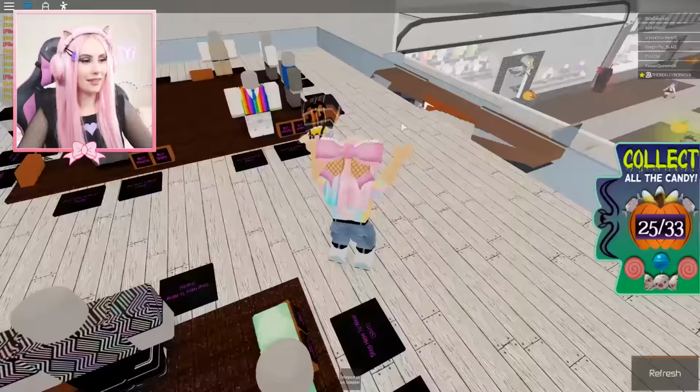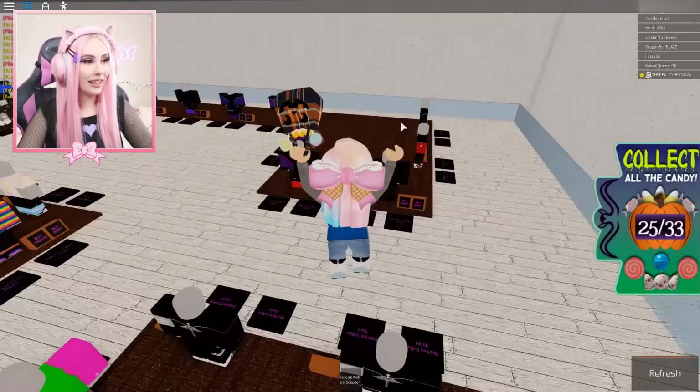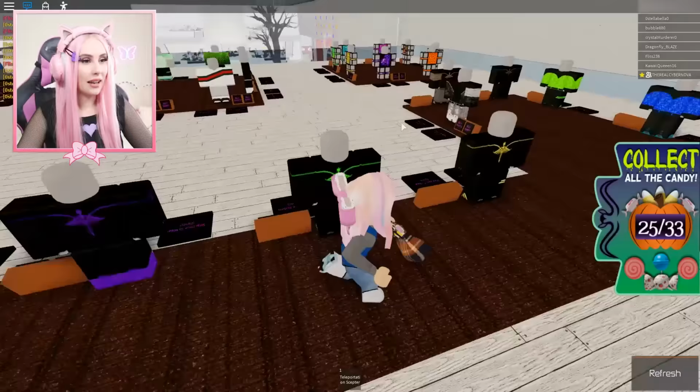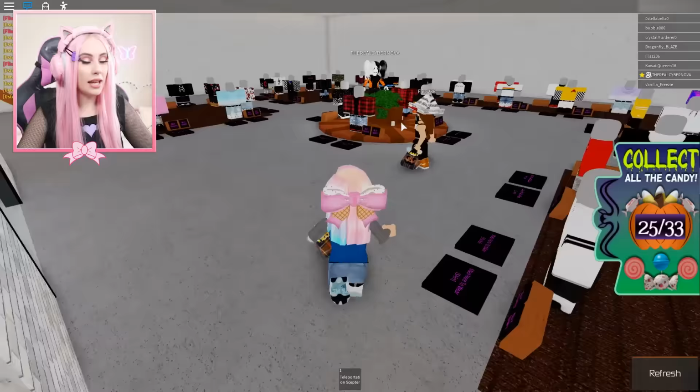Number 24. Wait, I have 25. How did I get 25? You get another one downstairs? Maybe. Maybe I didn't see it. Just got it too. I just walked through the bush and I got it. Okay, wait, which bush was it so I could show them? This bush. Okay, perfect. Yes.